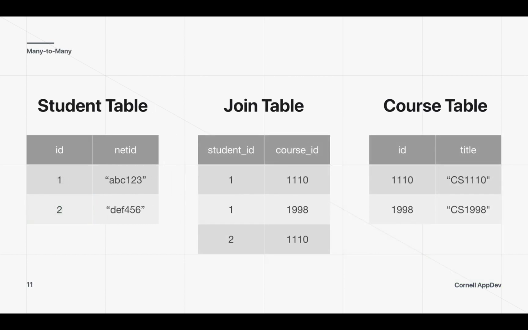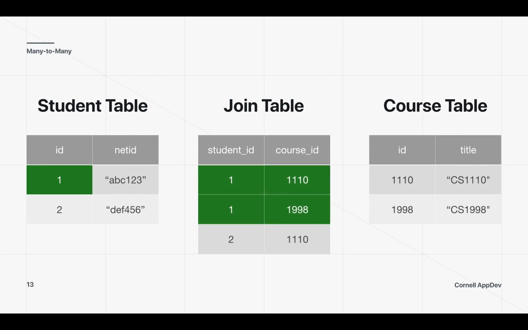Then we covered many-to-many. We covered a couple of naive implementations of a many-to-many relationship and ultimately showed you the common approach, which is to use what's called the join table, also known as an association table. In this case of students and courses, we're trying to remodel somewhat of a CMS-like system. Every student in the student table has an ID, and you can find the relevant courses associated with it on this join table.